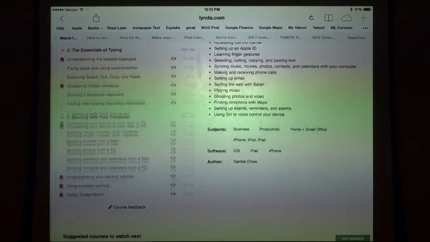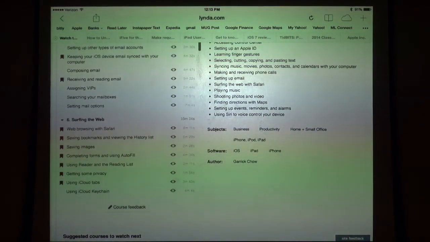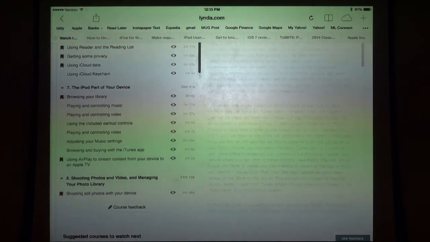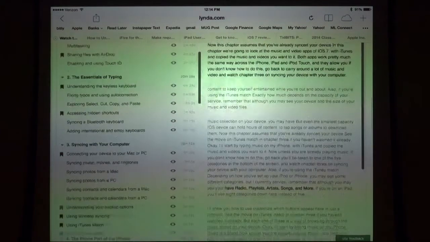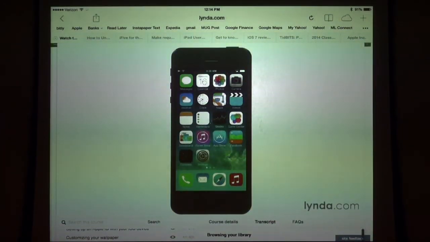It's worth looking. So this is the tutorial, and it's down here under iPad as part of your device, and they talk about these various things. I'll play this first one because this sort of gets to his question about iRadio. Hopefully this will work.